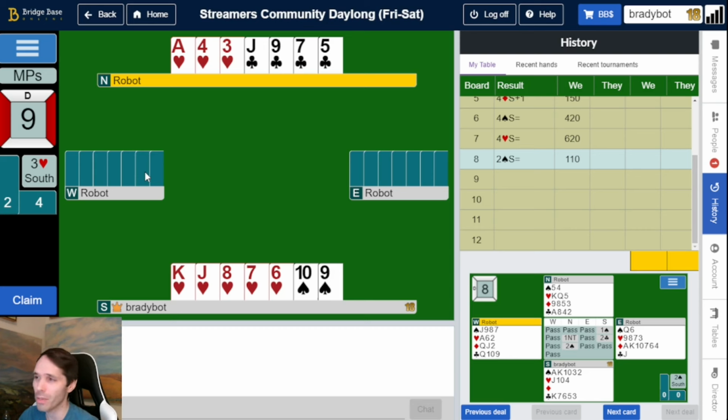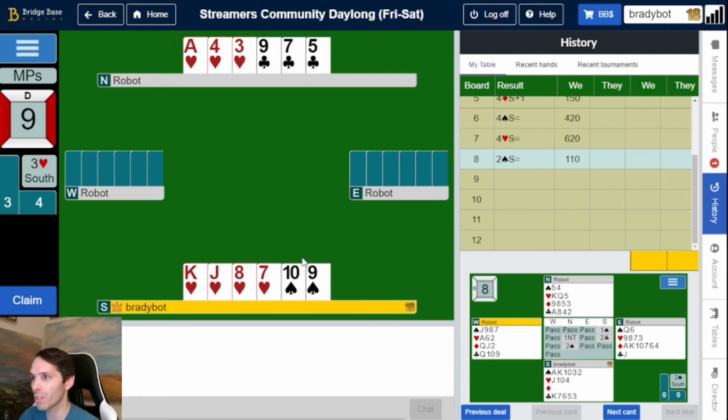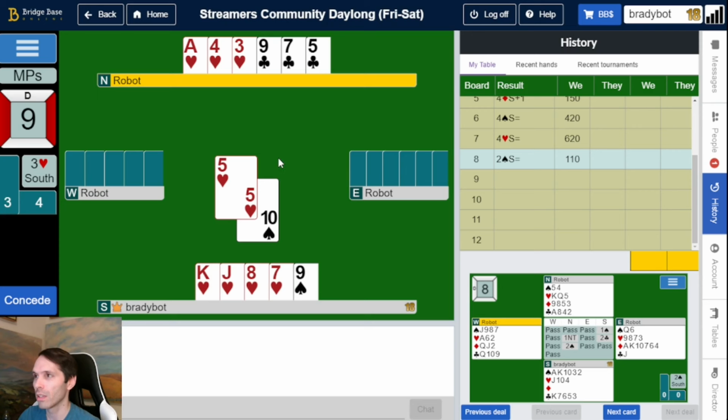Although maybe that's also still fine. It does look as if, as long as I can ruff a club low, I'm going to come out okay. So I'll lead the jack of clubs. We do get to ruff low. 10 of spades does get ruffed, so I can over-ruff with the ace.